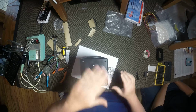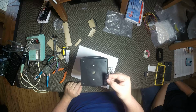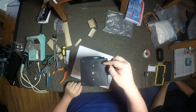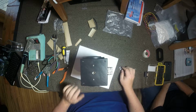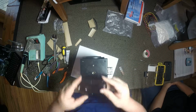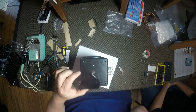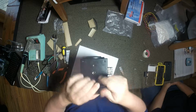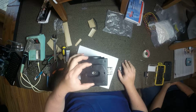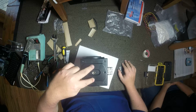And again, if you've got the binding posts and you're going to put these on a stand somewhere, you've got the little black rubber feet that you're going to put on over the screw holes. If they're going to go onto the stand, you've got your plate that your holes are going to mount to. Once you've got this attached to your stand, we'll do another little video later of putting the stand together. But your 5mm screws that are in your stand kit will go right through there and mount the speaker to the stand.